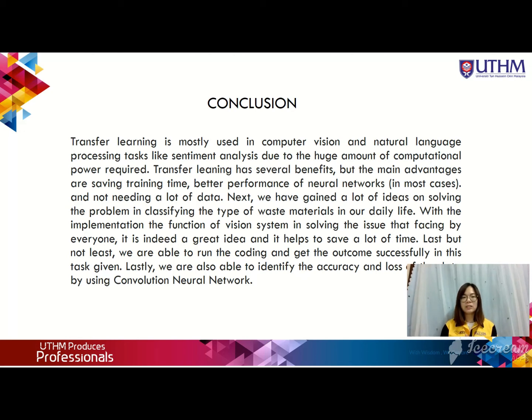With the implementation of a vision system in solving the issue that is faced by everyone, it is indeed a great idea and it helps to save a lot of time. Last but not least, we are able to run the coding and get the outcome successfully in this task given. Lastly, we are also able to identify the accuracy and the loss of the data by using the convolutional neural network in this assignment.